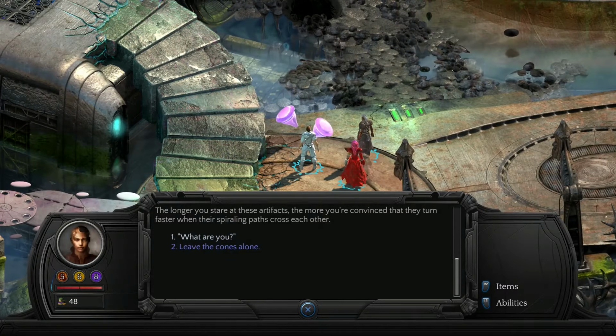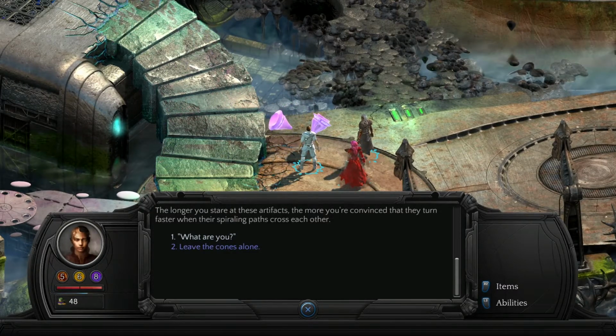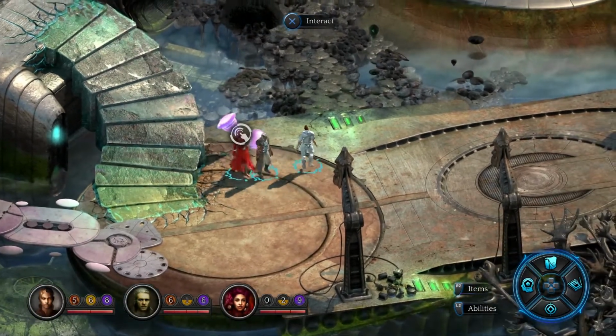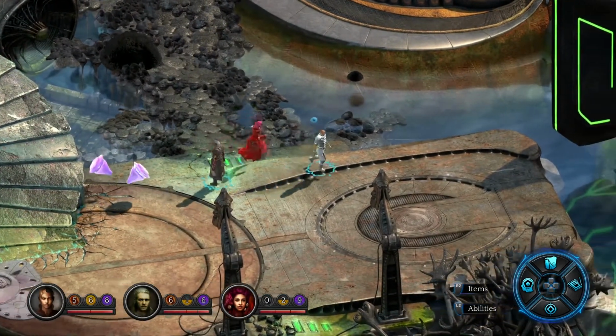The longer you stare at these artifacts, the more you're convinced that they turn faster when their spiraling paths cross each other. Okay, so now we leave them alone and let's try to find something else.